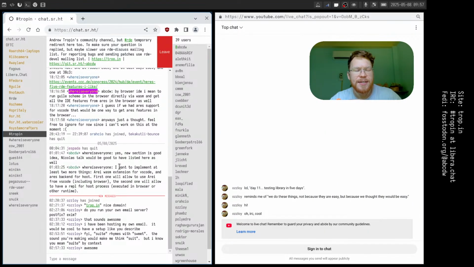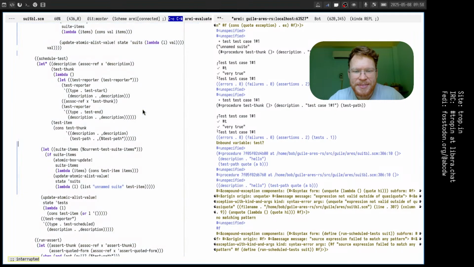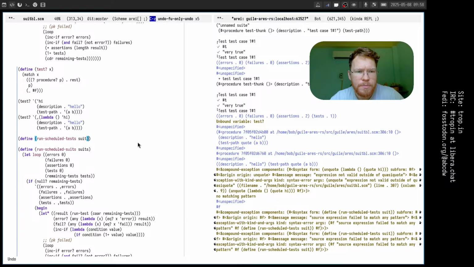A suit is like the one you bring to the wedding or to the funeral, right? And a sweet is a thing that contains sugar and some tests, maybe. Oops. I broke something. Oh, okay.